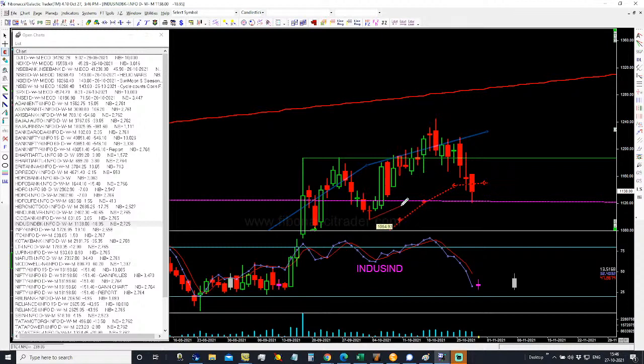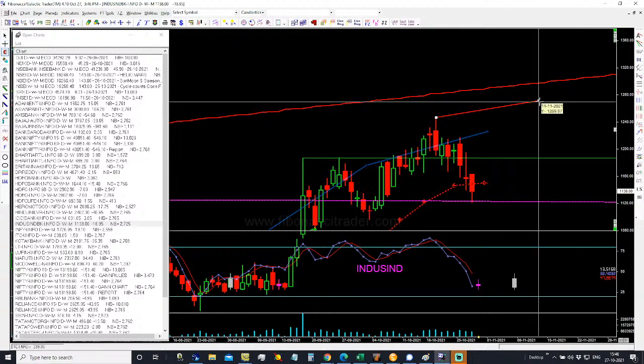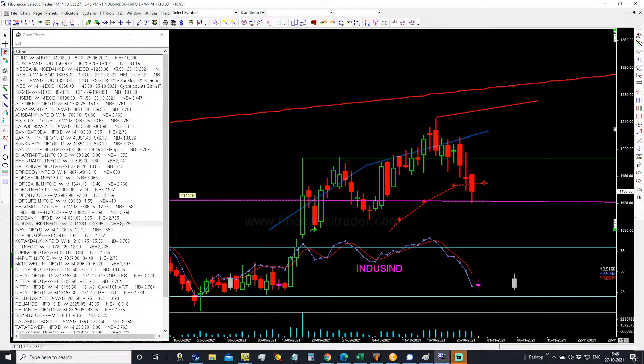In this result season, if you see, a few results are pretty good, the market is taking them well and it is rallying sharply, and a few being good are still being sold off. So here, on the upside, 1270 is our target, and the time for 1270 is 11th November. So that's how it is. Keep these things in mind for understanding.